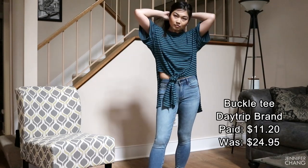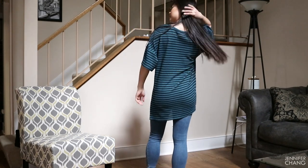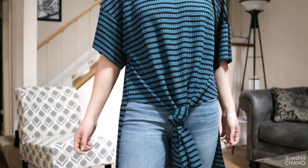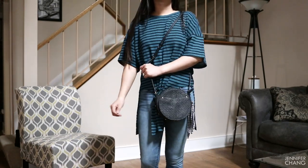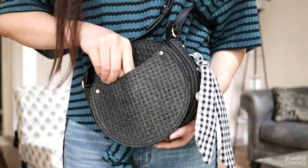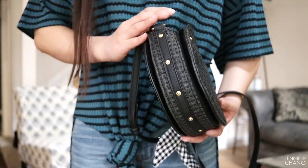Back to Buckle — I threw the jeans back on. The shirt I got from Buckle is a waffle material, perfect for pairing with leggings or wearing on the airplane. It's longer in the back, which is great if you're wearing leggings. The front ties into a knot that you can adjust, and it has a drop shoulder simple design. It goes perfectly with this purse I also bought at Buckle — a circular crossbody I absolutely love. It has an adjustable strap, an almost straw-like pattern on the front, really cool gold accents, a flap in the front, a cute gingham tie, gold accents around the bottom, and it's pretty roomy with a simple zippered top.